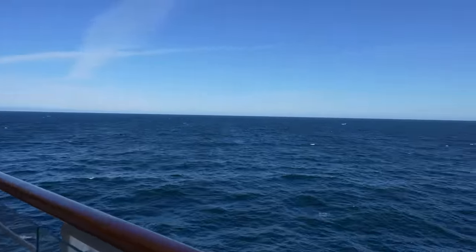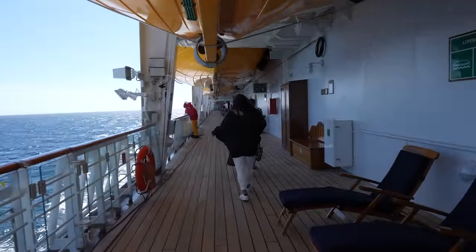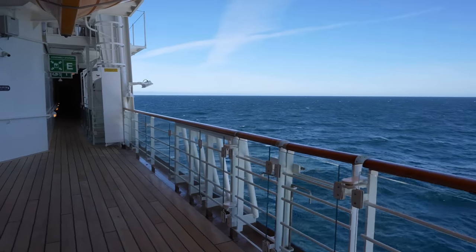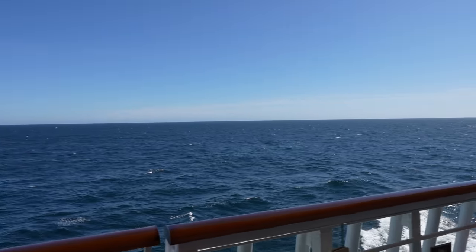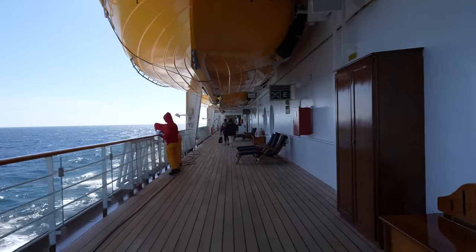Decided to come outside after meeting Stitch and yeah, pretty windy and pretty cold. The temperature definitely dropped, holy cow. The further up north we go, the colder it gets. I don't know if that's fog down there or what, because the clouds are kind of down low. Could be fog, but oh my goodness. Way too cold for me. We're gonna walk down just a little bit and then go back inside.